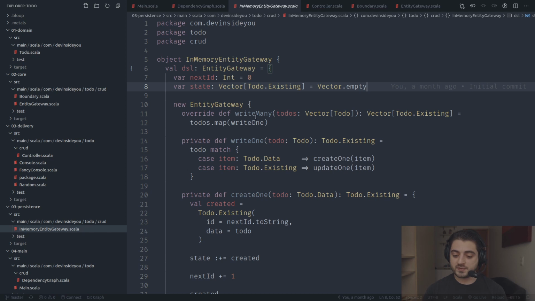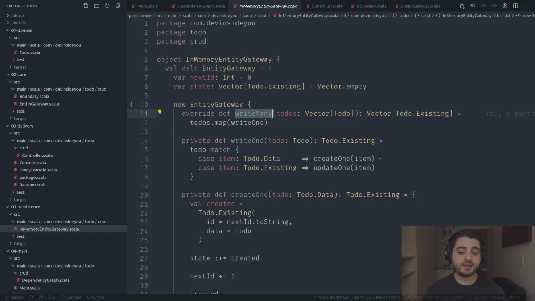For example, there is a method over here called write many. But what it does, it writes things one by one. If we had a real database, this would be very inefficient, right? It would be like a query for every insert, whereas we could insert many things using one query. We're going to do all of these things a couple of videos from now.